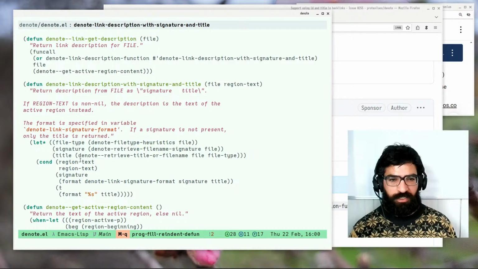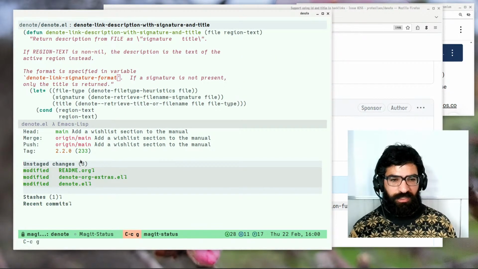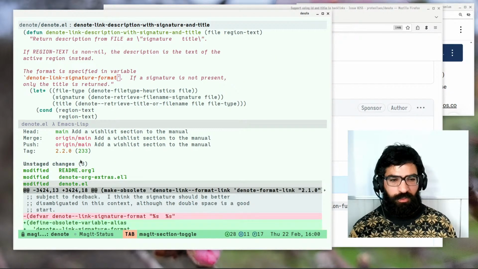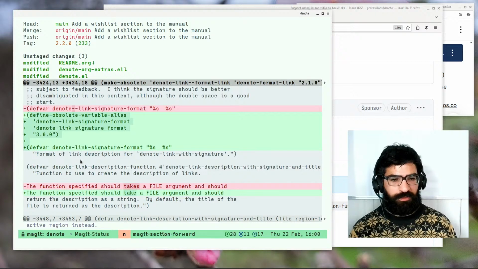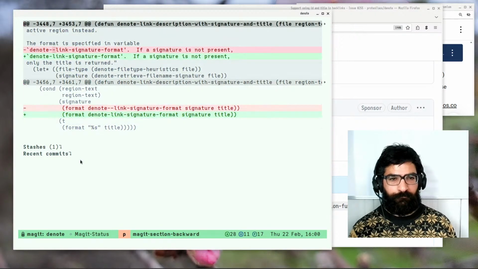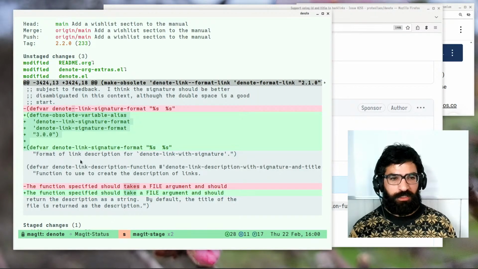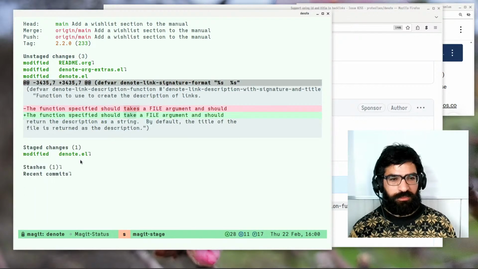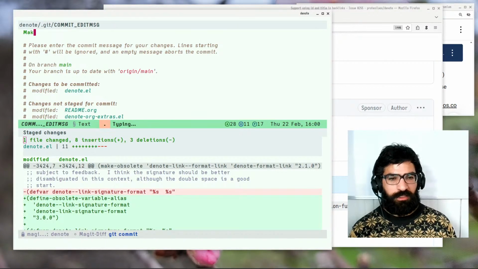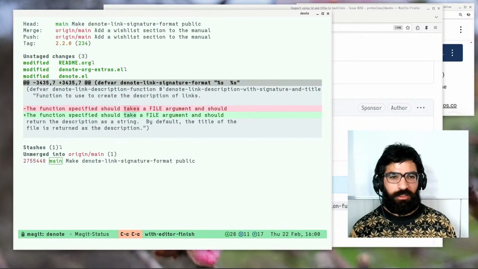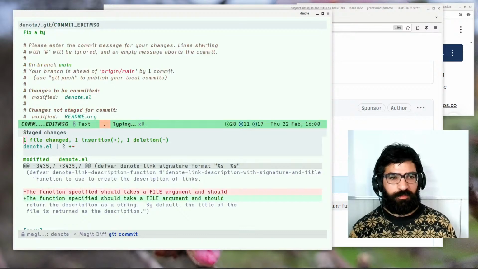So this is fine. So let me make that public first of all, and we will return. Okay, this, and this. And so the idea is make denote-link-signature-format public. And here fix a typo.